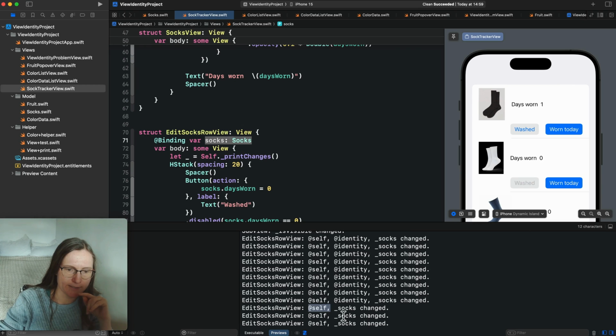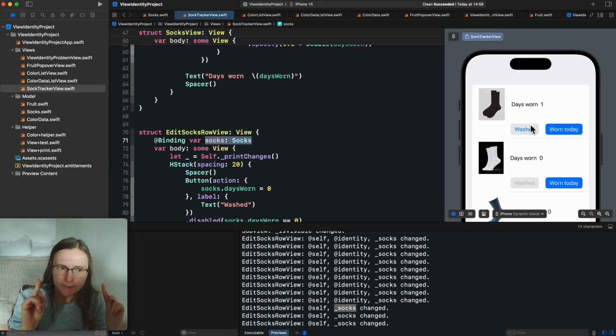Whereas here I see self, and the socks changed themselves, so the one that I show here, this is the one that changed, then this means SwiftUI knows it's the same view, it can keep this view, its lifecycle, it keeps the state that belongs to this view. It doesn't need to allocate new work for creating states. This is also expensive. It can do better performance, and also if you have animations between different view states, it also can keep that one.